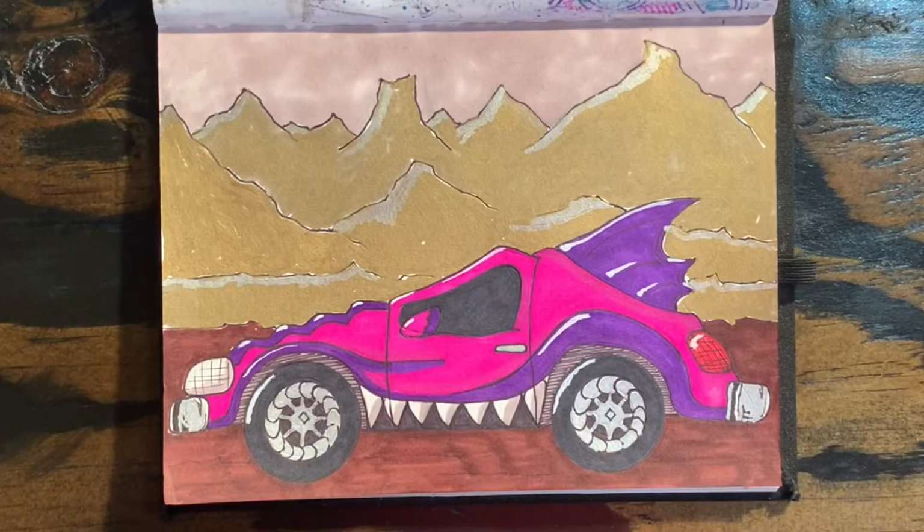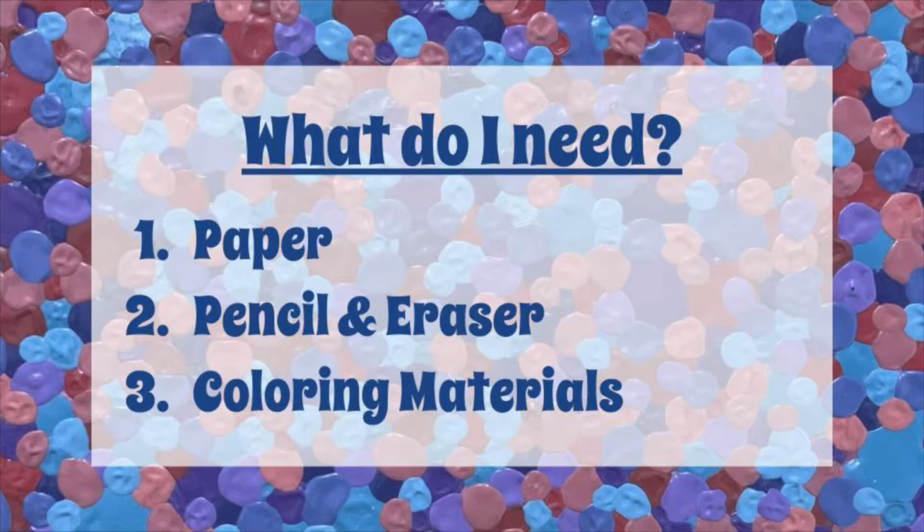Today, we're going to design our very own car. This is my dragon car. You're going to need a piece of paper, a pencil and an eraser, and something to color with. I'm going to also use some stencils, so you might want some things to trace basic shapes. All right, let's get started designing this automobile.